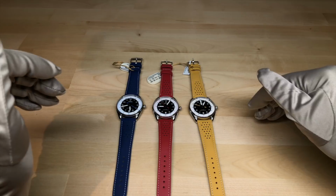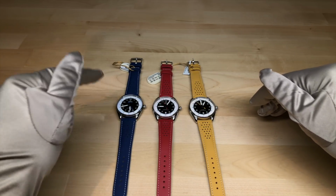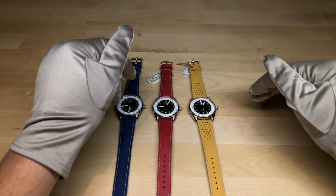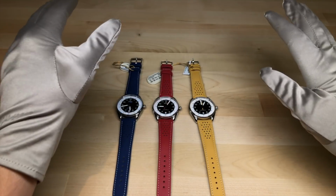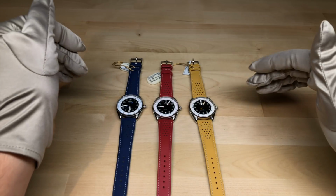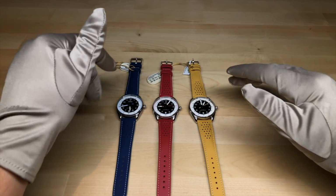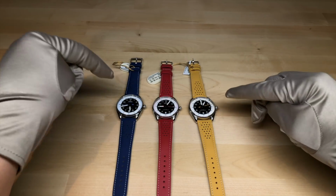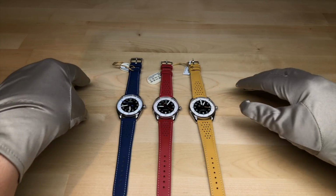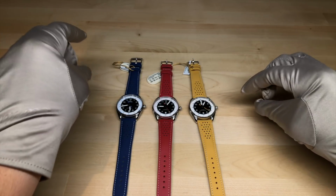Now let's take a look at these watches. So these watches are available in a variety of colors. You can get them in green, black, blue, red, and a kind of yellow-orange. And so you can have many different color varieties for these pieces, which I kind of like. It allows the buyer a little bit more customization in how they like their piece. But you can also get a set of these watches where it has all the colors and the dials are a little bit different. Of that, they only made 100 sets of these watches, and they have basically a fully white dial instead of a black dial in the center.